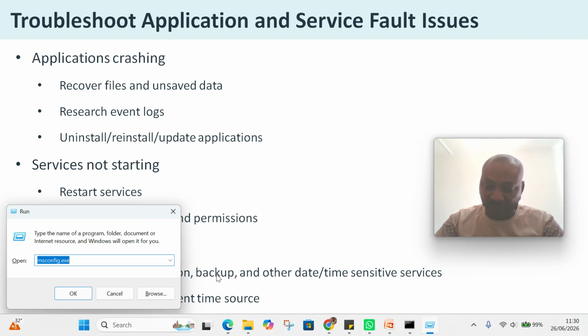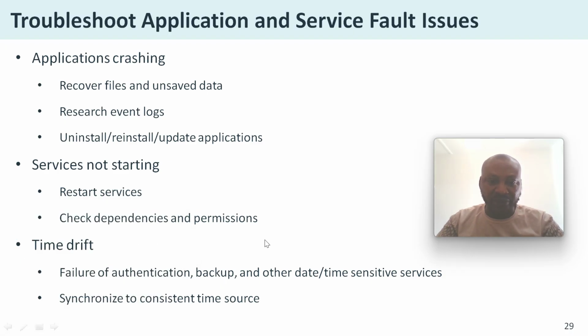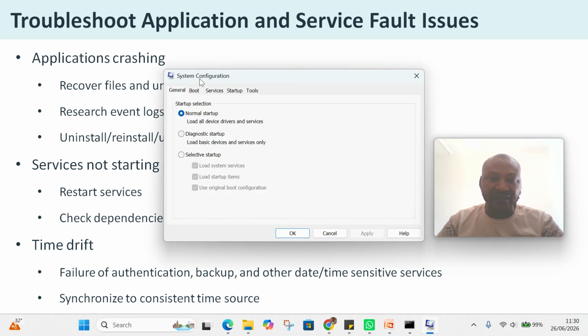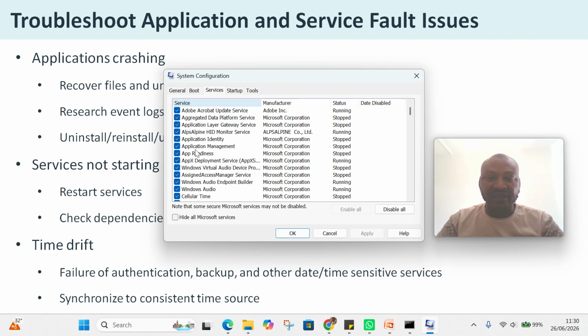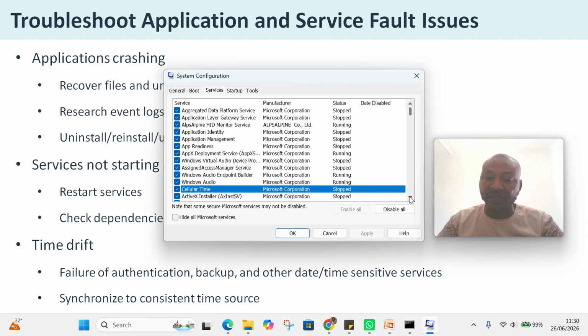We can follow the same way, msconfig.exe. You can see all the services that are running now. See services. Some of them are stopped. All the services are linked to one component of our system. So it's possible that you might want to run some application and it's not working. Go and check the service. If the service running the application is stopped, you have to start it. If not, that application will not work. Like I talked about the printer too, the print spooler is a service responsible for the printer. So at times, if the print spooler is stopped, you cannot print.